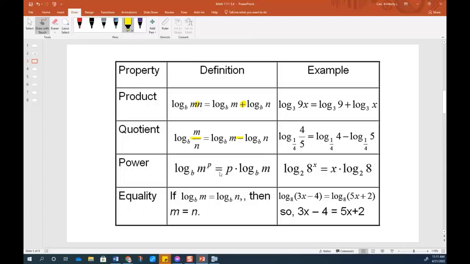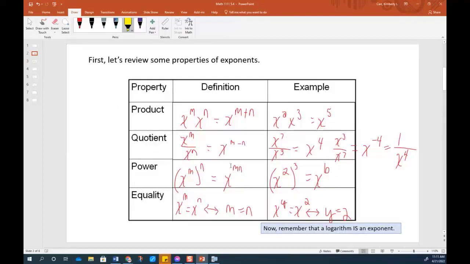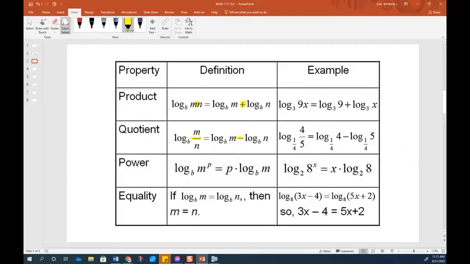Now in our previous thing, a power to a power, we ended up multiplying those. So right here, power to a power, I just multiplied those powers. But again, a logarithm is a power. So what happens here is that this p moves essentially to the front, and this power gets multiplied to the logarithm, which is a power. So that's the way it gets written right here. So if you see an exponent within a logarithm, you move it to the front.